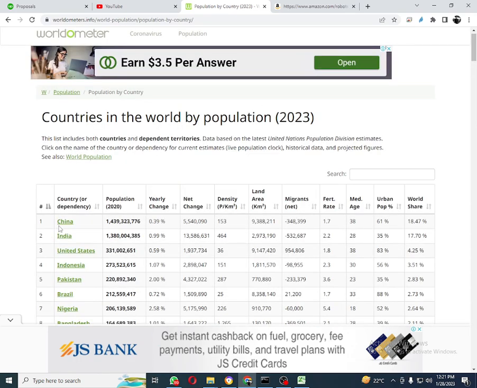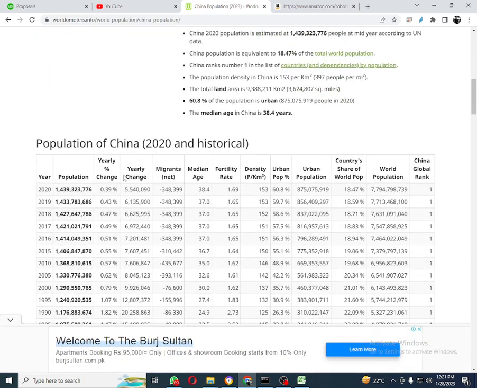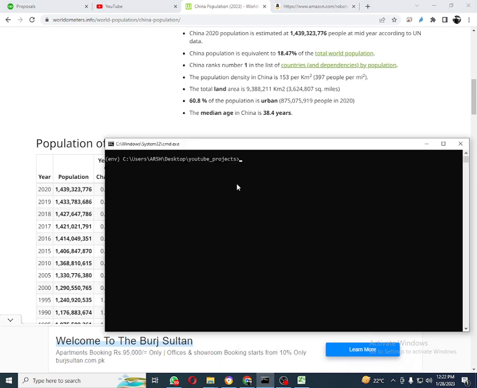So let's check one. Go to the first country. Here you can see this is the table of that particular country, and it also has multiple entries. One table is here, so we will grab the area and population from this section, that's what I am going to show you, and you can scrape the other stuff from there also if you want. So let me show you how we are going to build the spider for that.